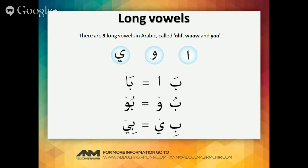We also looked at how we can join these letters. On the right hand side of the equal sign, the Ba with a Fatha makes the sound of Ba. When we join the letter Alif, the long vowel, with the letter Ba, it still makes the sound of Ba, but with two stretches. It elongates the letter, and it is written as you can see on the left hand side of the equal sign. We write and read Arabic from right to left, and this is what we're going to follow, inshallah.